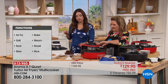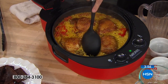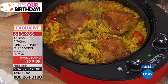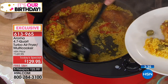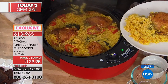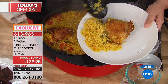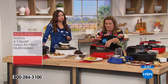Look at this whole dish, Sharon — is that beautiful? That's 12 minutes. We seared the chicken first. The pizza sold me too — it's a pizza oven, it's whatever you need it to be. You don't have to preheat your oven, so you're eating faster and not cooling down your kitchen. The only time you'll use a little oil is when you bake. We only did three chicken thighs, so you can see how large they are — we could do a lot more and make a huge meal. All done without any preheating in one pan.